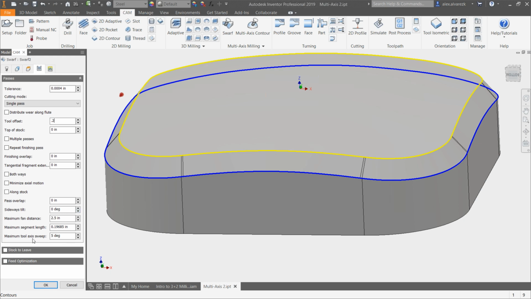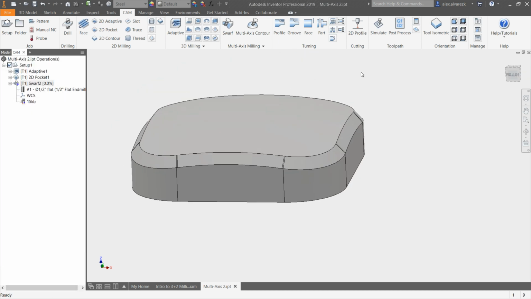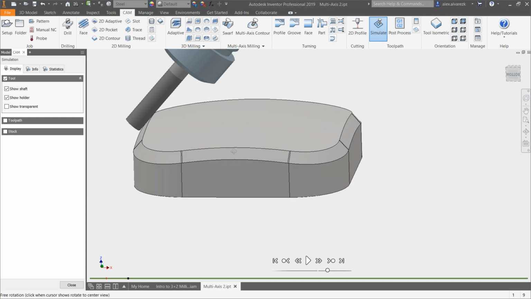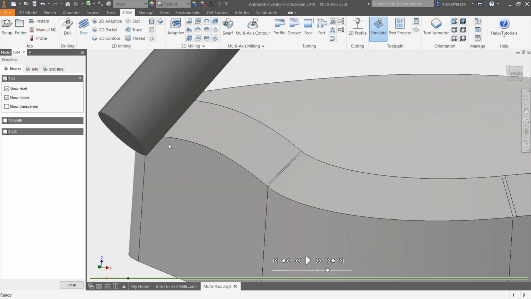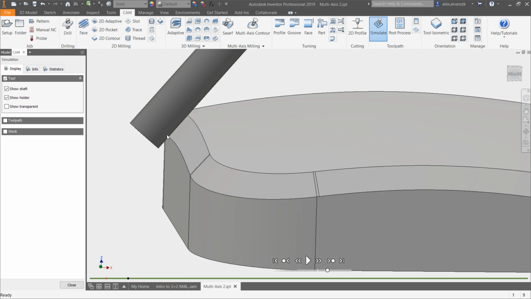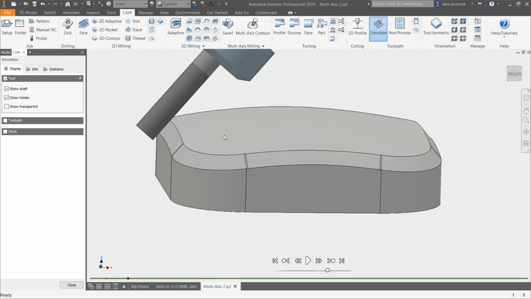And then you have your maximum tool axis sweep here as well, right? So you do have some control when it comes to controlling the sweep and the angle of the tool itself. Now if we simulate this once again, notice that we do have that 200 thousandths offset from that bevel there. Sometimes it's not as intuitive depending on the part that you're working with. Another option would have been to create some sort of reference surface, make it an offset surface, actually create an offset there, and then select the contour from that surface instead of following this beveled edge.